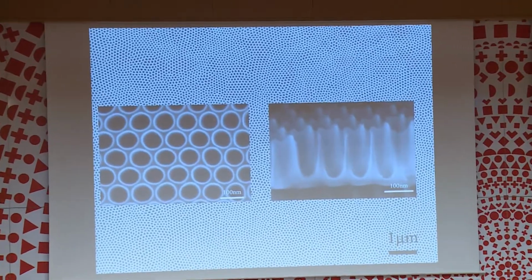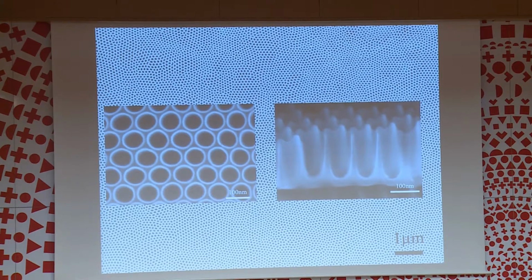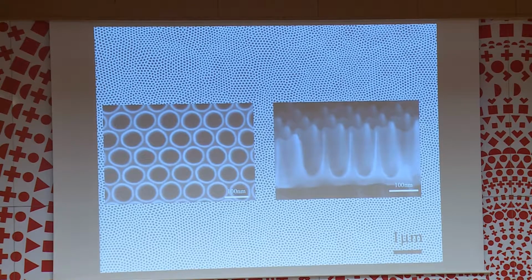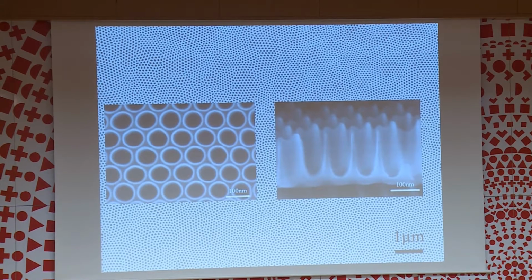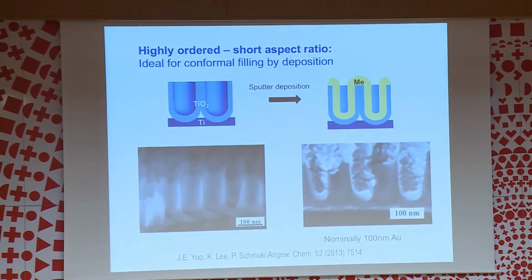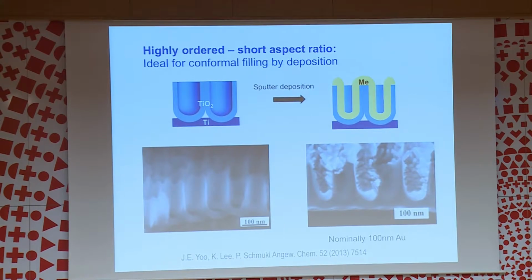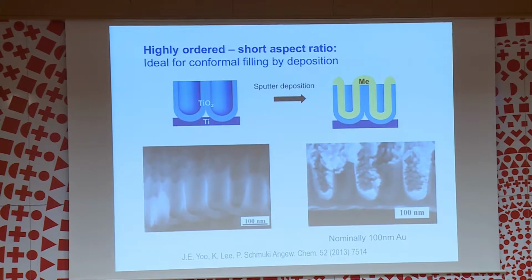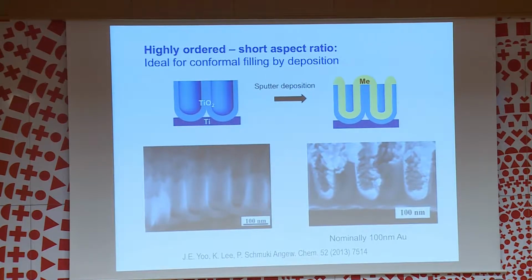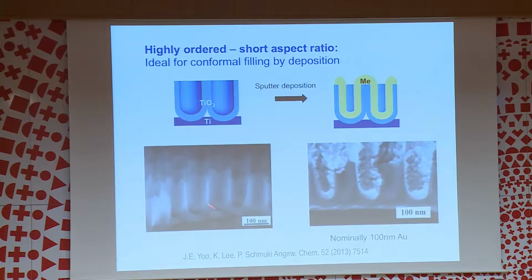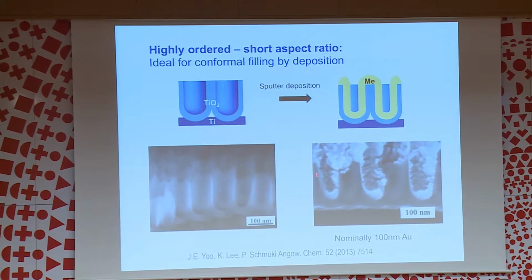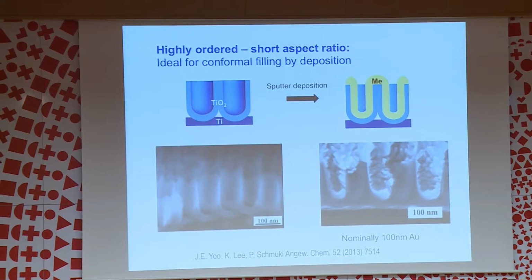But these nanotube surfaces provide quite a lot of advantages, and very quickly I'd like to show you before finishing the lecture. One of the huge advantages is that these tubes can be easily filled by sputter deposition. If you take the tube layer and you sputter it by almost any system and almost any technique, you can fill these tubes completely conformally with any metal you wish.